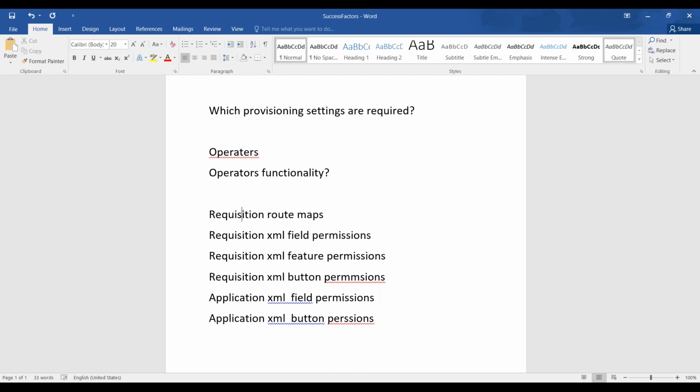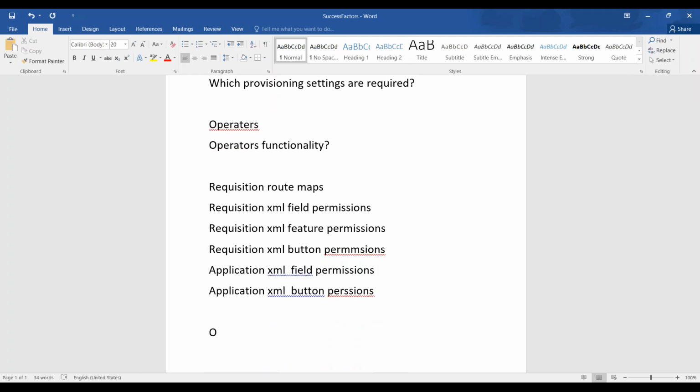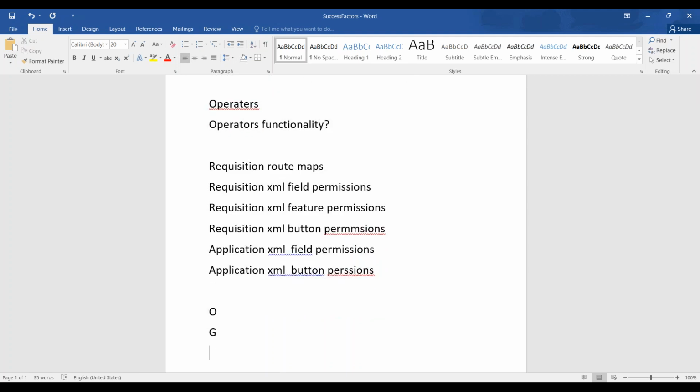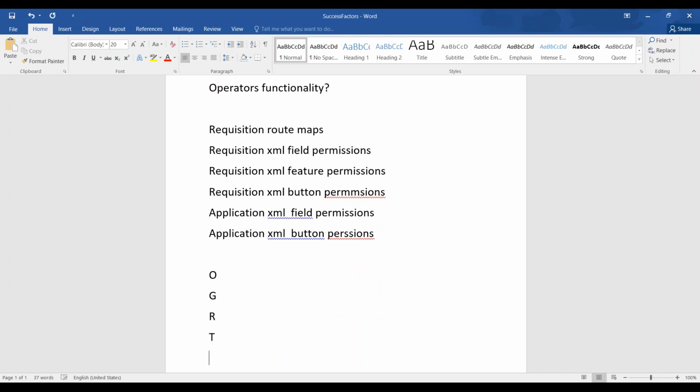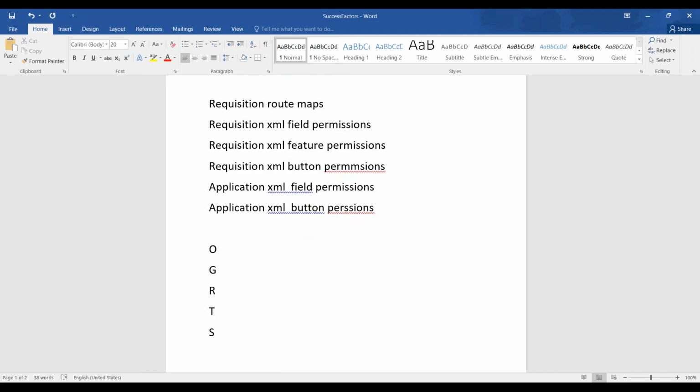So I'm going to give you some of the recruiting operators. For example, we have operators like O, G, R, T, S, and W.